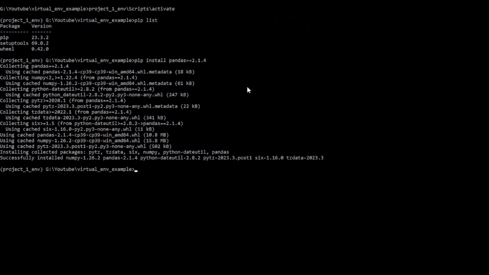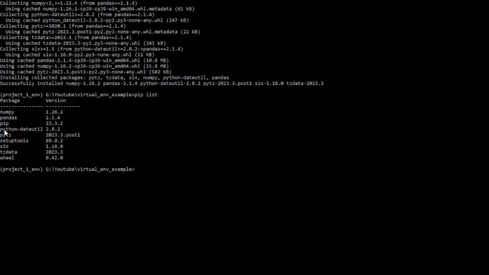Now, if I execute pip list again, we can see all the other packages got installed along with pandas 2.1.4. Remember, all these packages are only installed within project_1_env. It will not hamper my other virtual environments created in this machine.